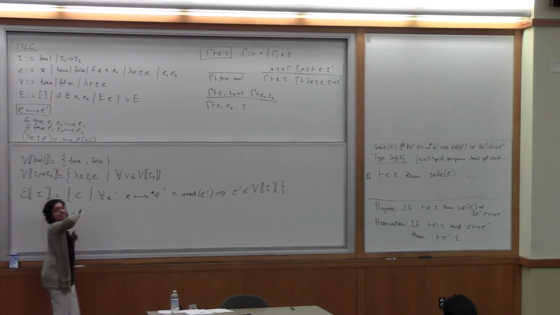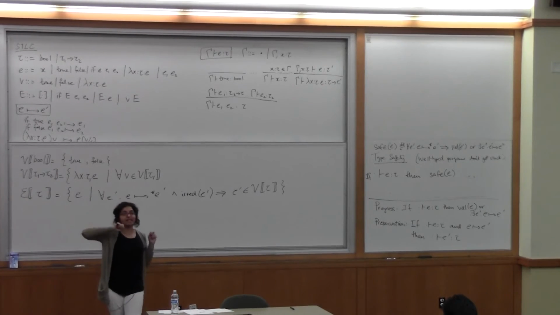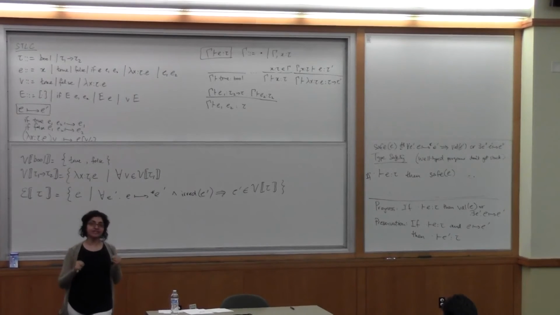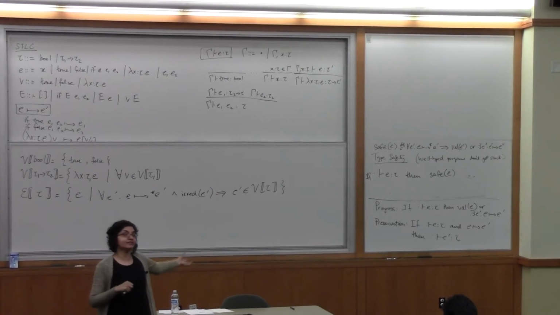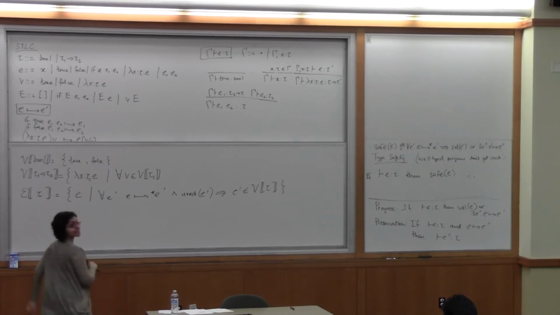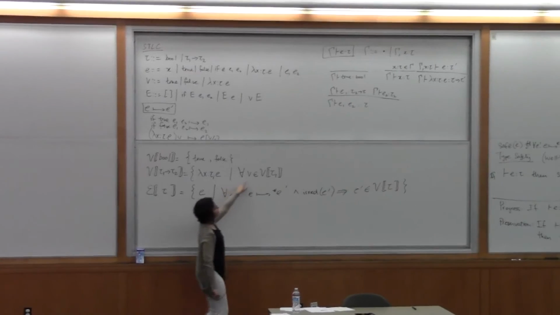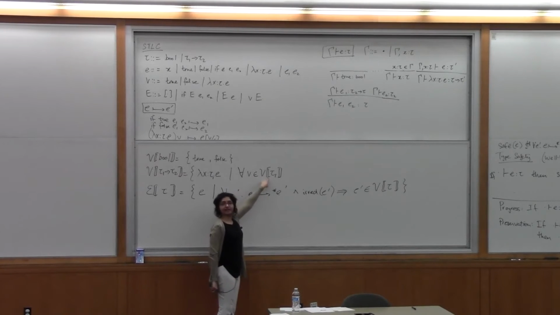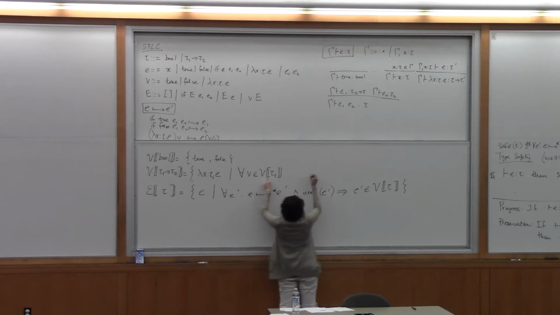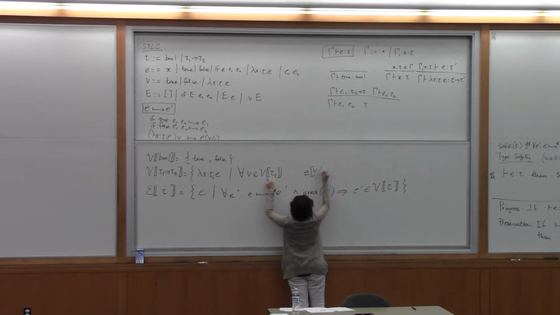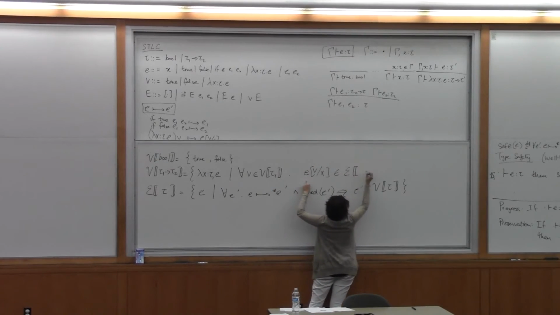Right? Notice we're interested in good behavior, right? Good behavior at a certain type. These terms have to behave like the type that the relation is indexed by. So, a function looks like, I'm going to say looks like or behaves like it has type tau 1 to tau 2, if when you give it any value that looks like it has type tau 1, when you take that value and plug it into the body of the lambda, that looks like it is an expression of the result type tau 2.